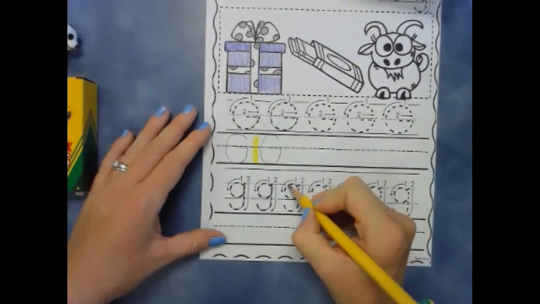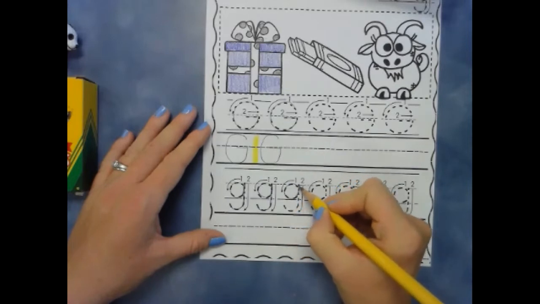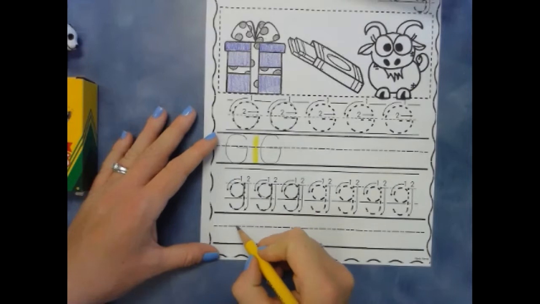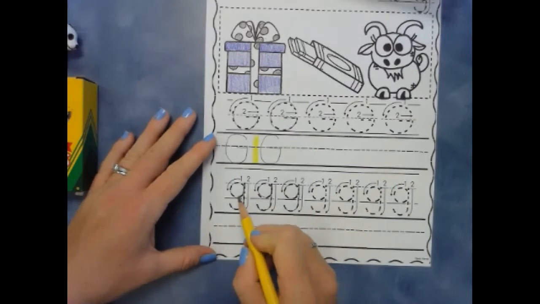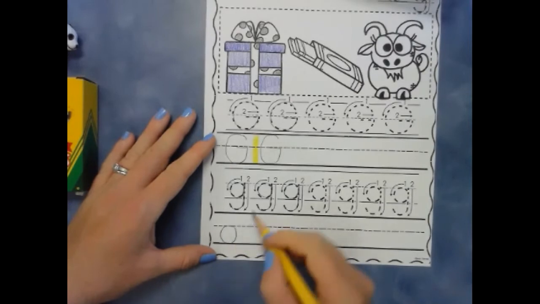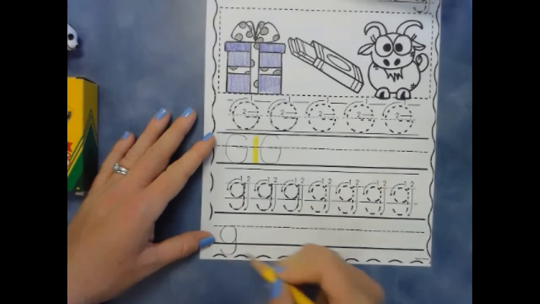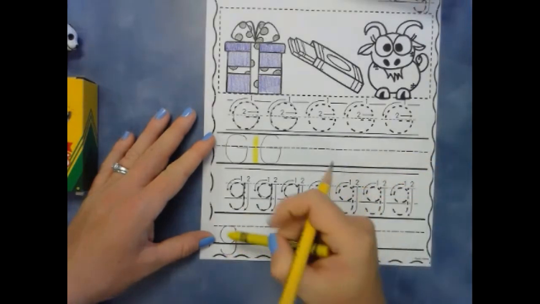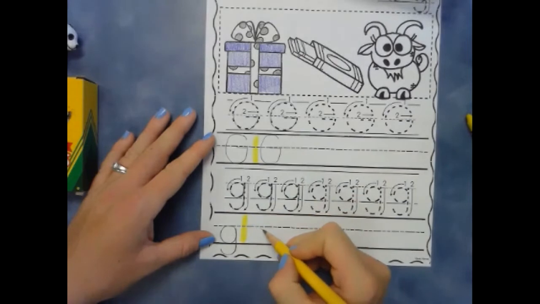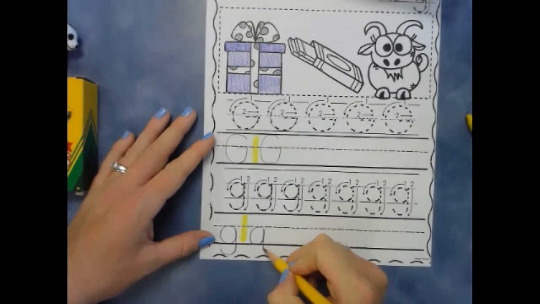One more time. We're going to do a circle. Connect your circle. Then you're going to go down under the ground and make a hook. You're going to do that when you are all by yourself down here. Now, look at when you're tracing. It goes from the dotted line all the way down to the ground, all the way down to the grass. So you're going to start, you're going to make a circle. Look at my circle. It's touching both my dotted line and it's touching my grass. And I'm going to go down under the earth and I'm going to make a hook. Now I'm going to do my yellow for my finger space because I don't want all of my letters touching each other. So I'm going to start up at the dotted line, go make a circle. Then I'm going to go down and make a hook.